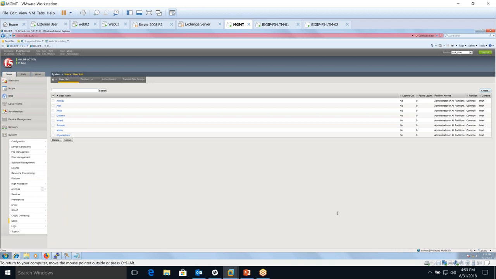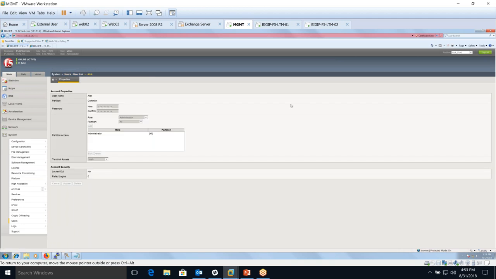So what we have done till now, let me show you. We have created users first. We went here and created them and gave names, like they are local users. So I have given the name Alok, and this is the common partition. So a user can be in the common partition. I have given access to all to Alok and every user.